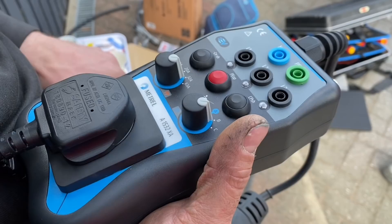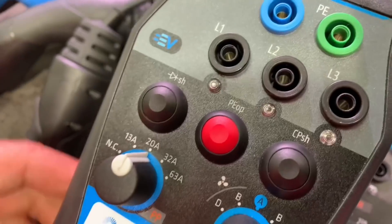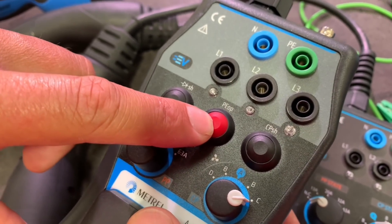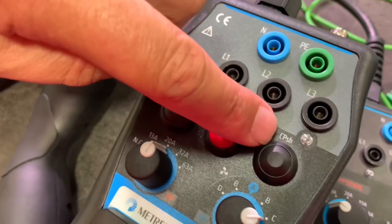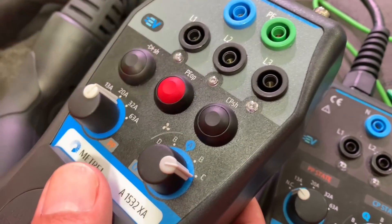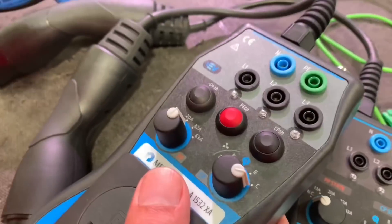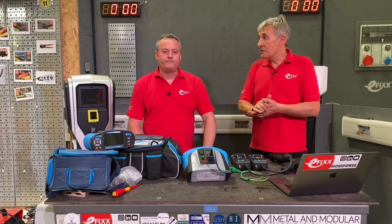Metrel have kept up to date with that, and the single E button has now been replaced by three individual buttons. The most commonly used one simulates a fault in the earth connection between the charger and the car. The second is similar to what we had before — a problem with the Control Pilot connection. The third has a diode symbol and simulates a fault within the electronics of the car's onboard charger. Some of these fault tests may not yet be a requirement in the UK, but they are in other parts of the world.